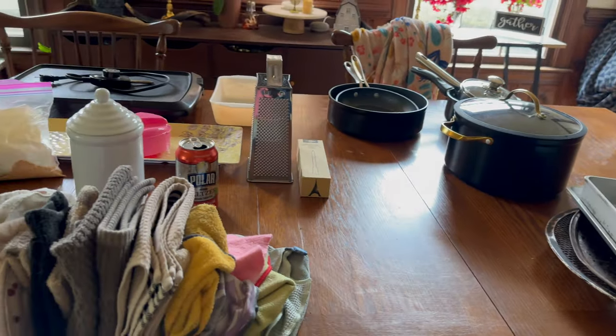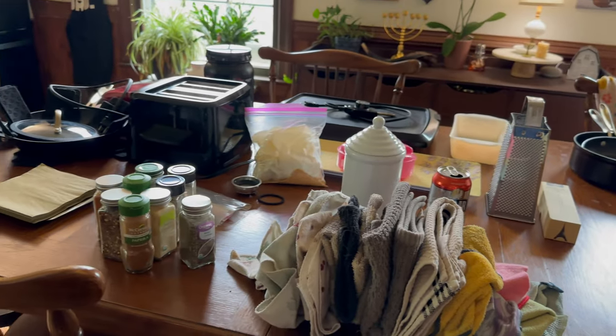I have the things that are essential that we're keeping that will get put away. And I've got a few items that are going into timeout. Ones again that I feel like we do use, or maybe we'd use if they weren't stuffed in the back of a dark cupboard and I remembered they existed, but I'm not quite ready to part with them yet. It's amazing when you put things into that timeout category, because again, as we continue, I'm gonna do my pantries next. Maybe the season of life, I just need a better system. Maybe things do need to be organized a little bit better so that I can see them and can remember that I have them so I can use them.